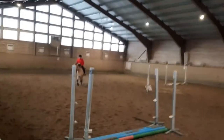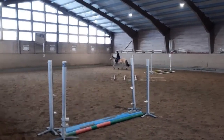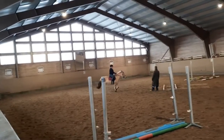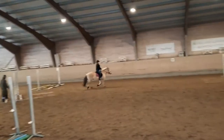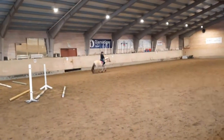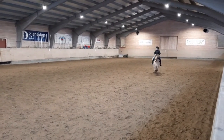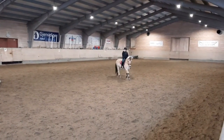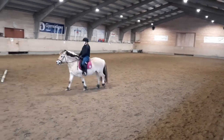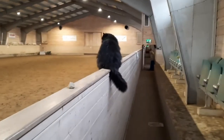So I'm warming her up in a figure of eight in trot, and then we did some poles on a broken line. So first these trot poles, and then the line is sort of a broken line to these other trot poles, which are diagonally sort of to the first ones. Not sure if I explained this really well, but Kaya just wants me to practice the feeling of moving her, and how she was to steer between those, because I was going to jump it later. And let's just say it works very well in trot.